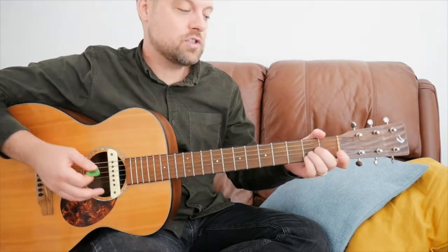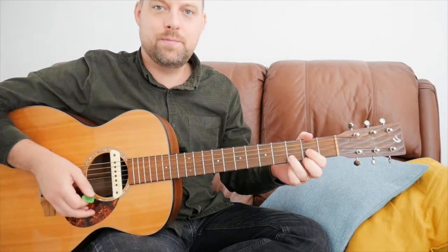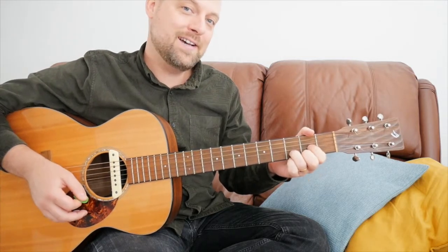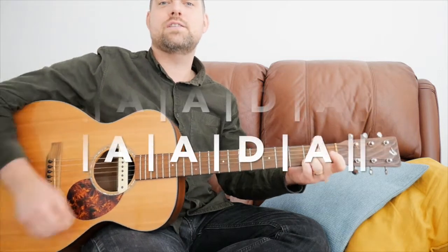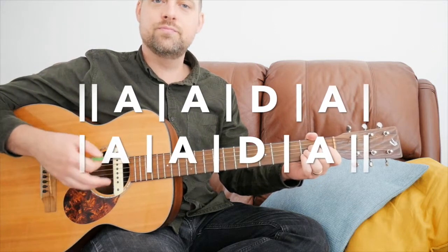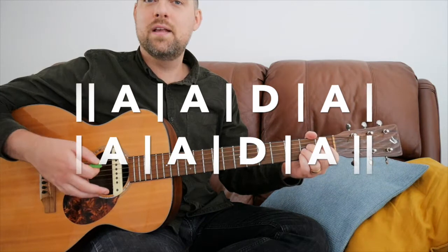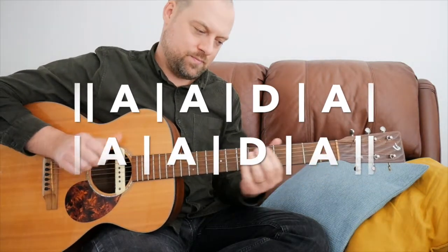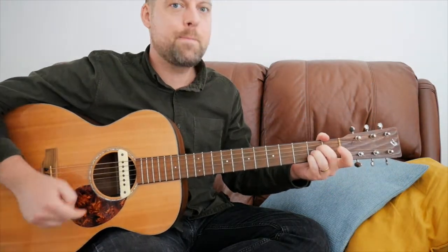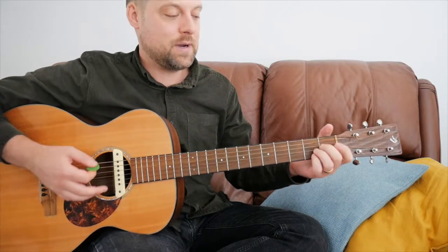So the chorus just needs those two chords. It's A, and then D, and then A. It's two bars of A, a bar of D, and then a bar of A, and that repeats twice. So one, two, just down strums. To D, to A. That's our progression. I don't know about you, I found that strumming a little bit boring. If you can get to grips with that, move on with the video. If not, go back and see if you can piece together A for two bars, D, back to A.